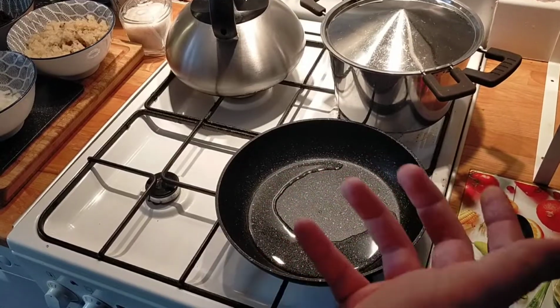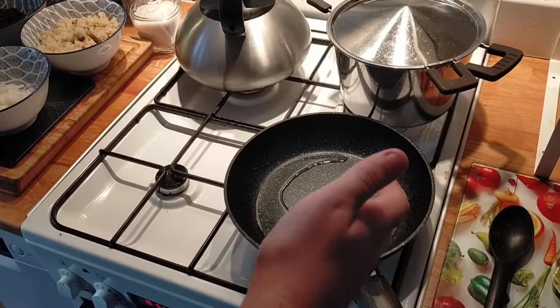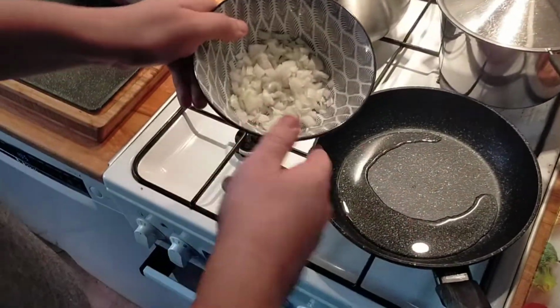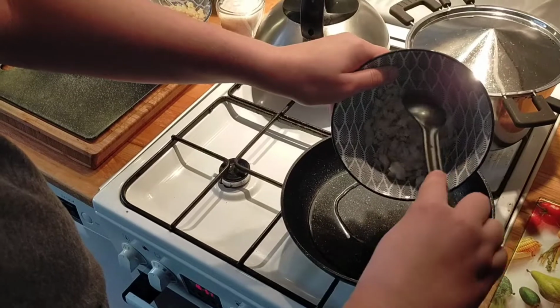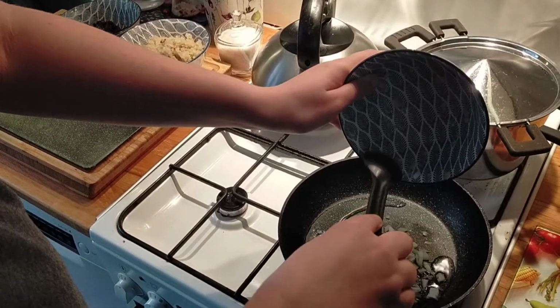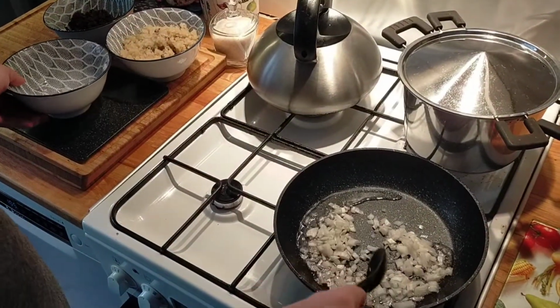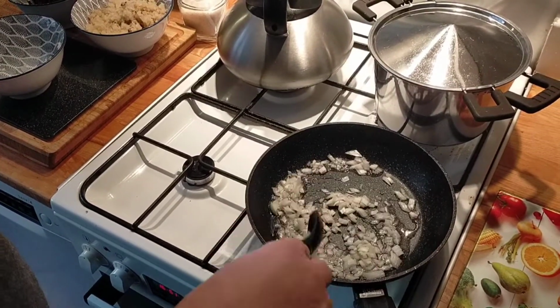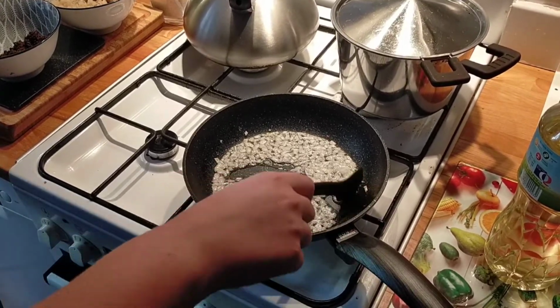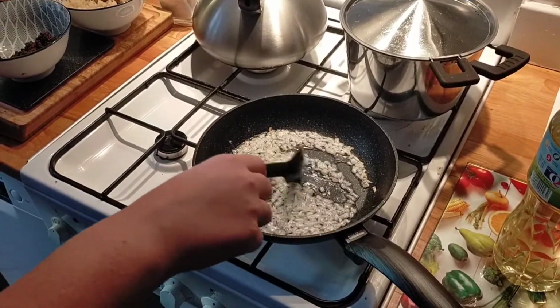We are starting with the farce, as I said. We need to take our preheated pan with the oil, and then we are adding the onions. And we are sauteing them for at least 5 minutes.